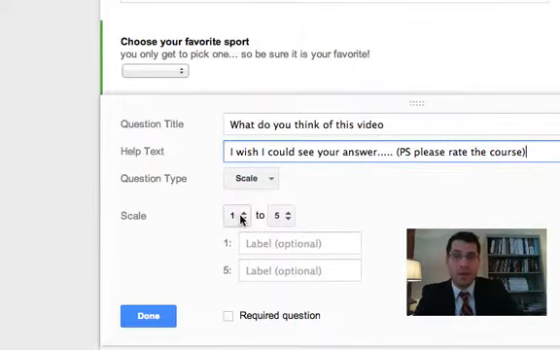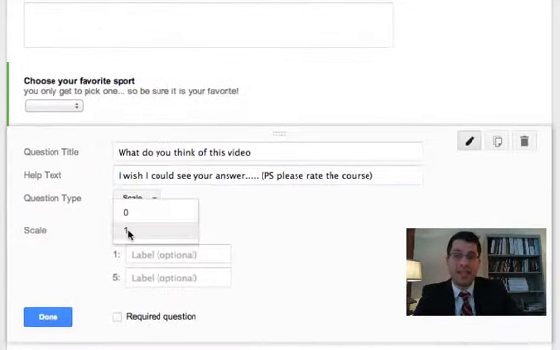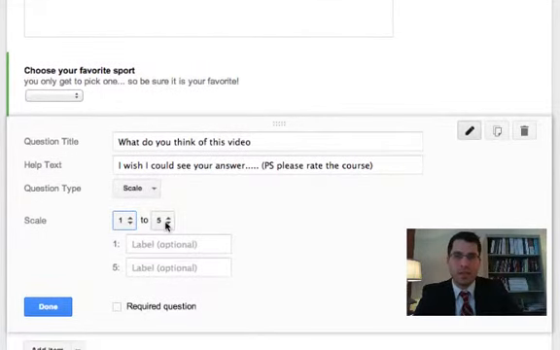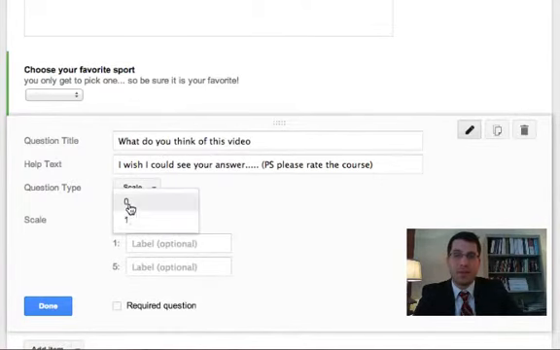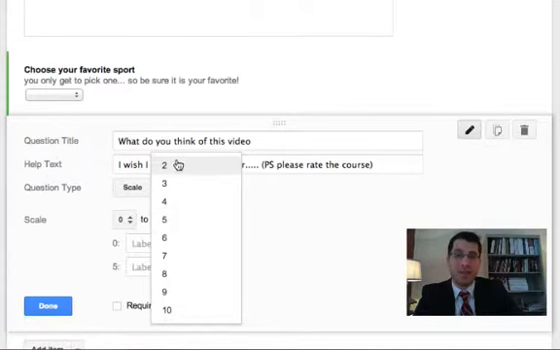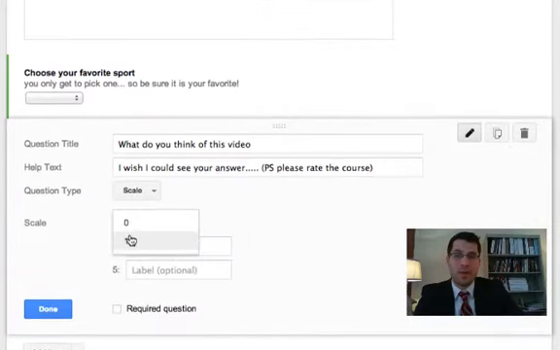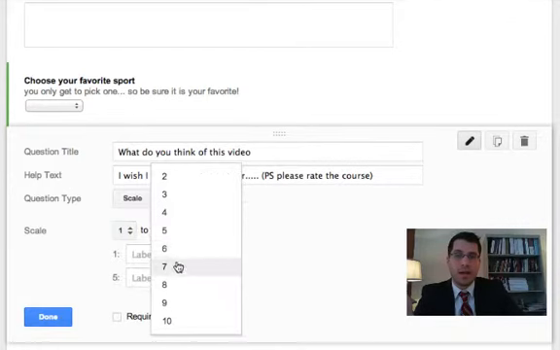And now down here I can pick from my different scale types, so I can only start at 0 or 1, which kind of makes sense, I suppose. And I only have between 2 and 10 in this case. If I drop this down to 0 right here, you'll notice I still only have 2 to 10. So it's a little bit silly to go 0, or go for 1 obviously. But I'm going to move it up to 1 and say 7.